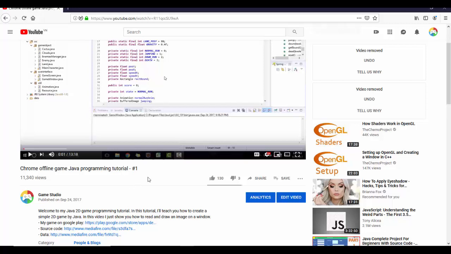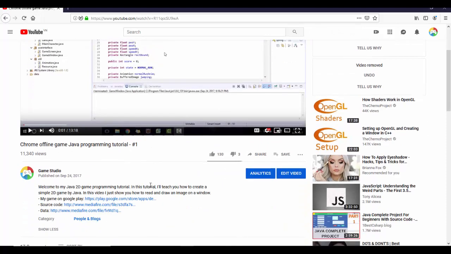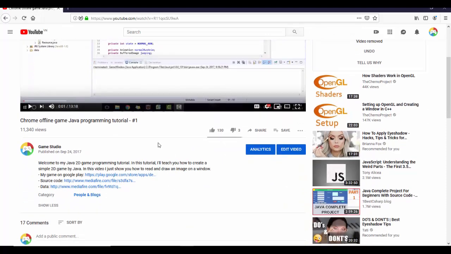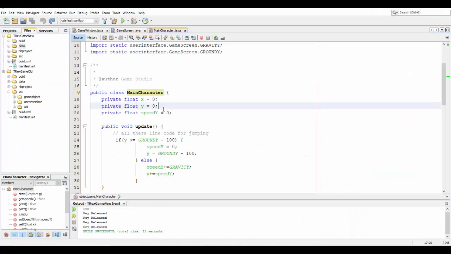Okay, let's continue this tutorial. I just showed how to get the data folder, and after you get the folder, you copy it to your project, into the root folder.